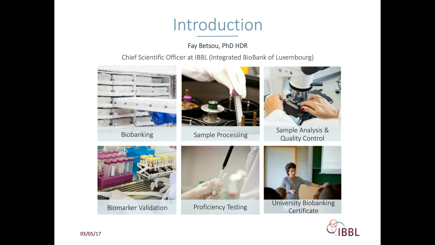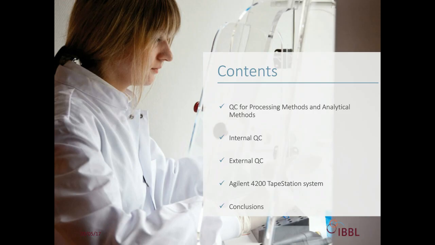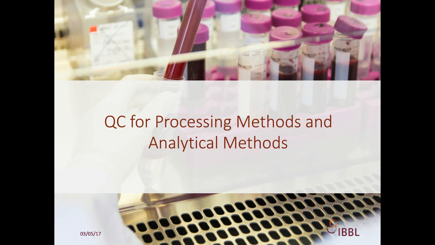Today we are going to talk about quality control for processing and analytical methods. We will look into aspects on internal and external quality control. We will highlight the use of Agilent 4200 TapeStation system, and we will conclude. Let us look at the distinction between processing and analytical methods and the corresponding quality control strategies.